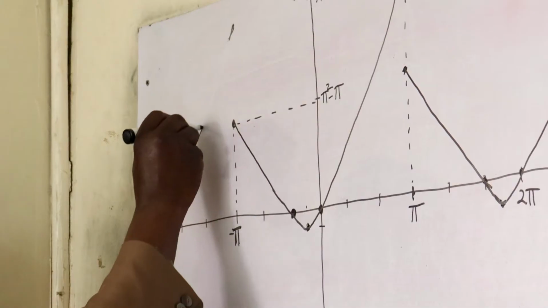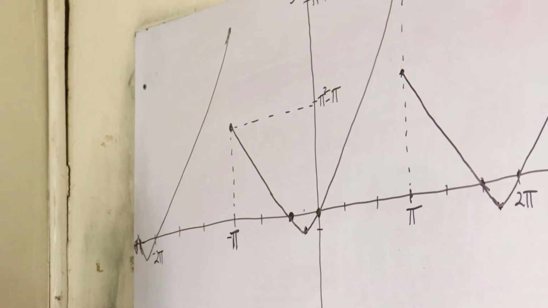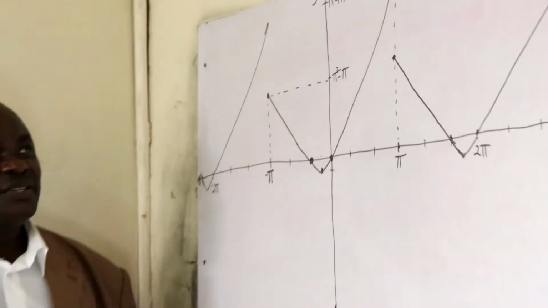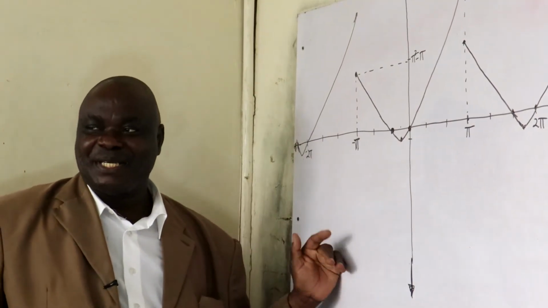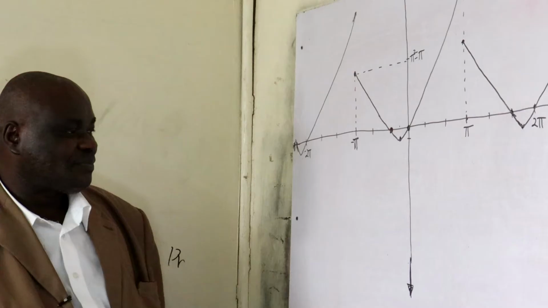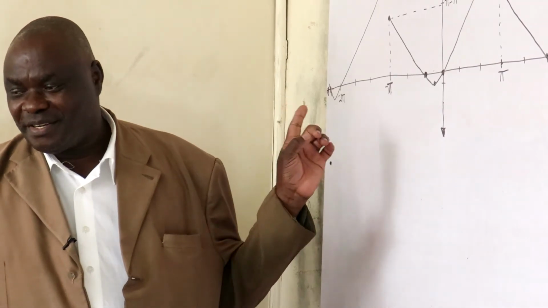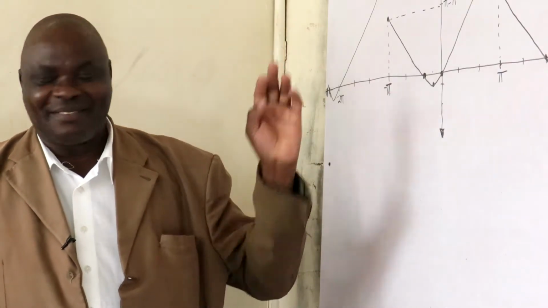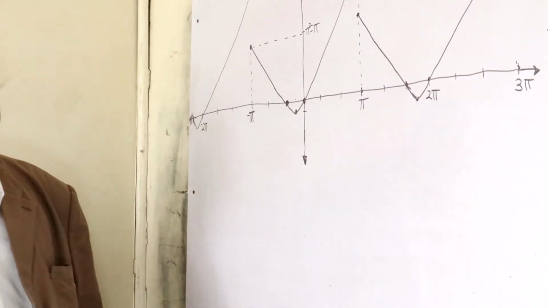But in your book you can create it, because your book has got nice lines and squares made with some standards. You can be able to draw it and have it nicely done. So this is now the graphical representation of our function of t, which is periodic. You are through. Any question on this sketch? Is there a question on plotting the curve? No question? So let's now go for the Fourier series.